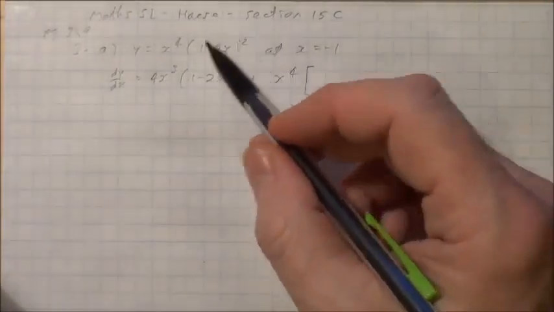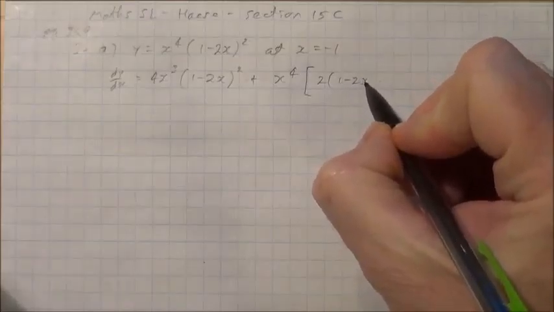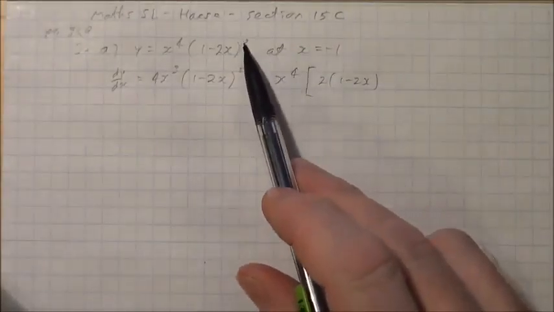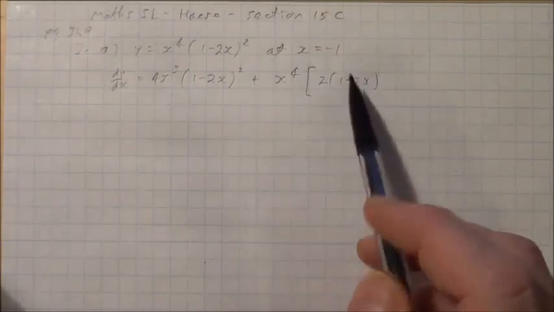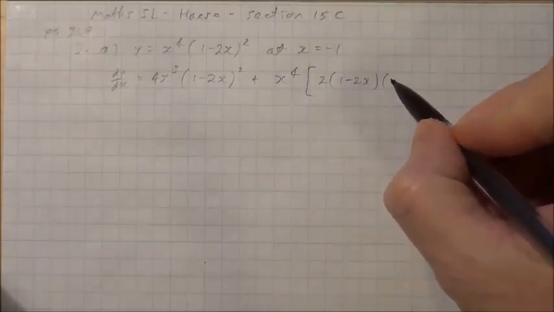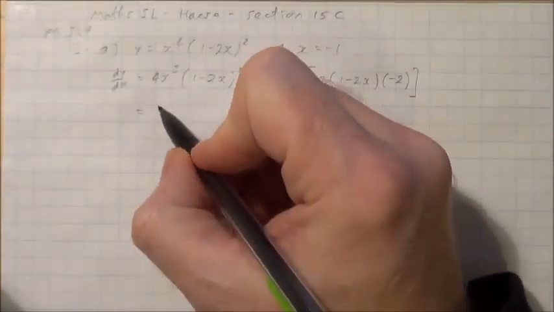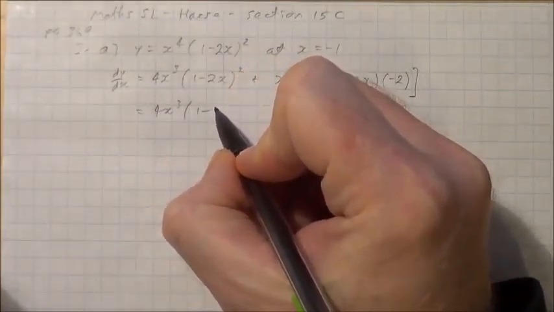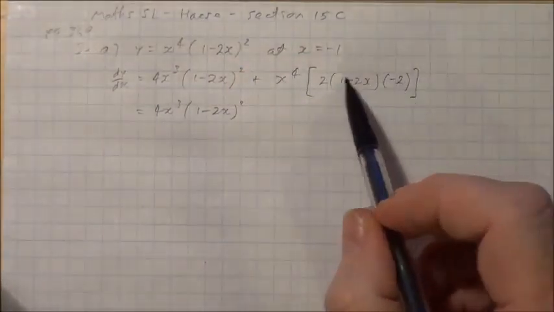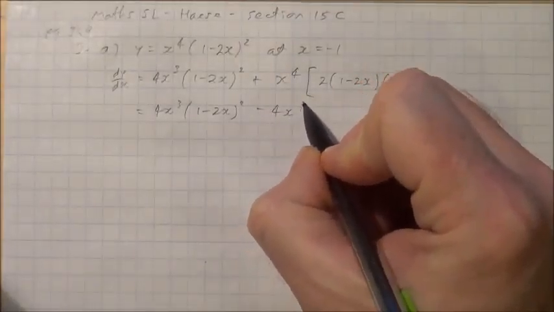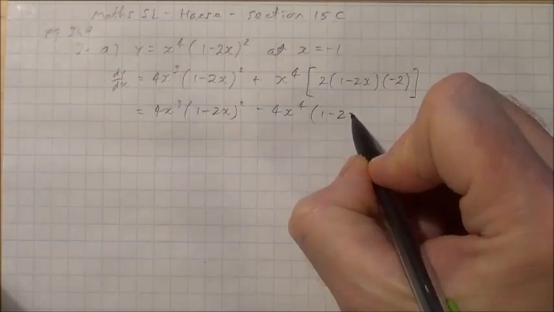Here I'll use the chain rule, so I bring the 2 down in front, and I leave the inside part, subtract 1 from the exponent to leave me 1 up top, and I'll go inside here and take the derivative of that, which gives me negative 2. Now I'll just tidy up a little bit. There's not really a ton that I want to do here, because if I'm just evaluating, I may as well just evaluate it as it is. So let me see, I'll just do 4x cubed, quantity 1 minus 2x squared, and then I'll bring this stuff to the front, so I get negative 4x to the power 4, quantity 1 minus 2x.